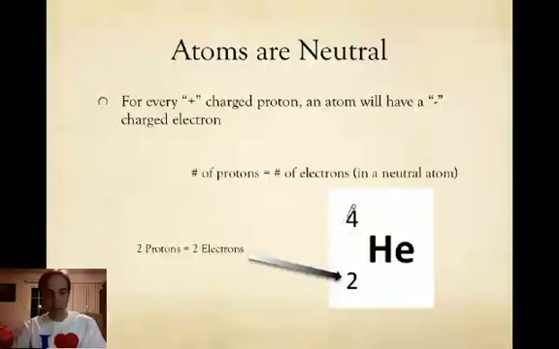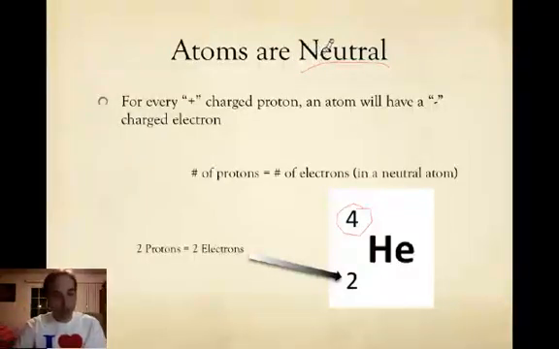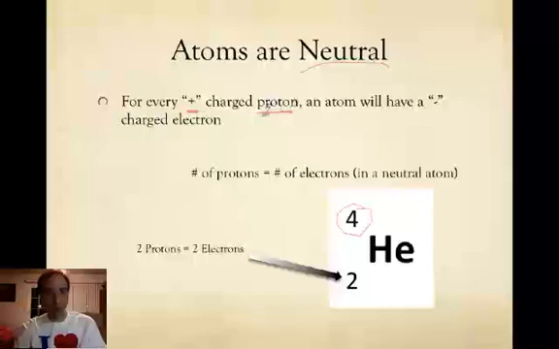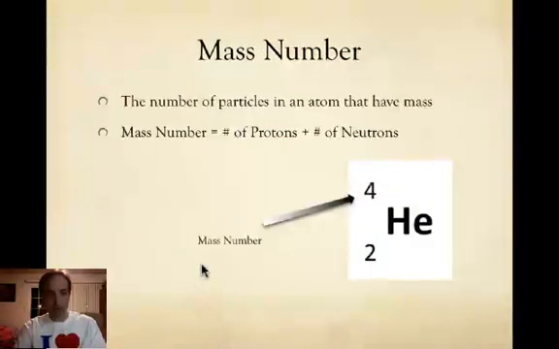Okay, so before we talk about this number here, I do want to talk about one more time, just to reiterate, neutral. Atoms are neutral. Okay, they can be non-neutral, they can be negative or positive, but the atoms we're talking about right now are neutral, which means the number of positive charges, the protons, will be equal to the number of negative charges, the electrons. Okay, number of protons equal number of electrons, you get a charge of 0. So in this case, if helium is going to be neutral, we look at this atomic number, and that also gives us the number of electrons.